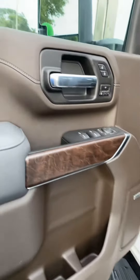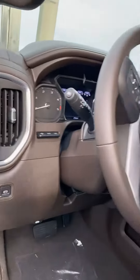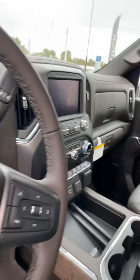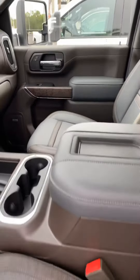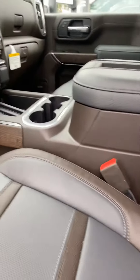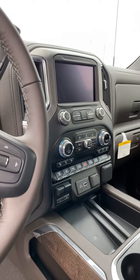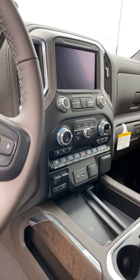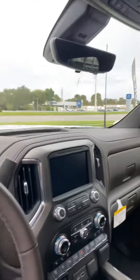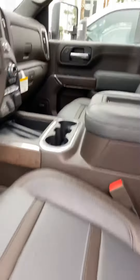The interior is just as equally elegant. The controls are well-placed and very user-friendly. It does have spacious and comfortable seating and offers many amenities including OnStar, XM Radio, Wi-Fi, Navigation, Memory Seats, Heated Seats, Cooled Seats, Blind Zone Alert, Surround Camera, Camera Mirror, a Charging Pad for your phone, and much much more.